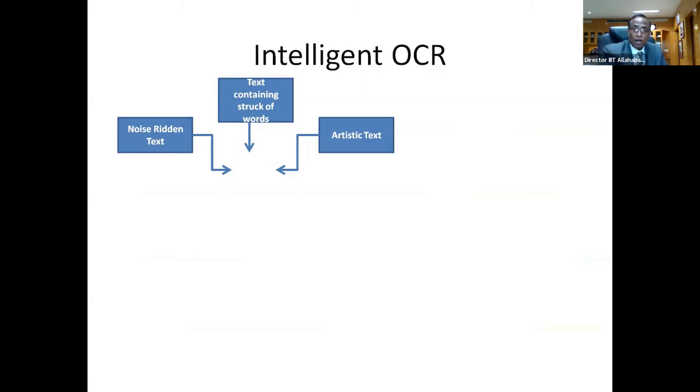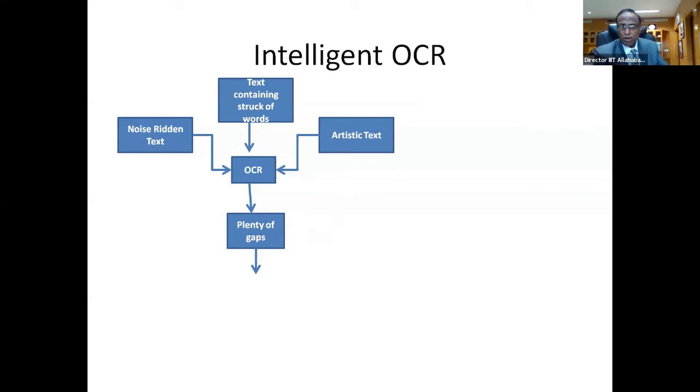The word beautiful is struck off. Then when it is struck off, automatically OCR should eliminate it from OCRing. And artistic text, like in the historical text document, handwritten text, these are all artistic text. So when I submit it to OCR, the conventional OCR will show plenty of gaps. They show a lot of gaps. They cannot OCR every content properly.